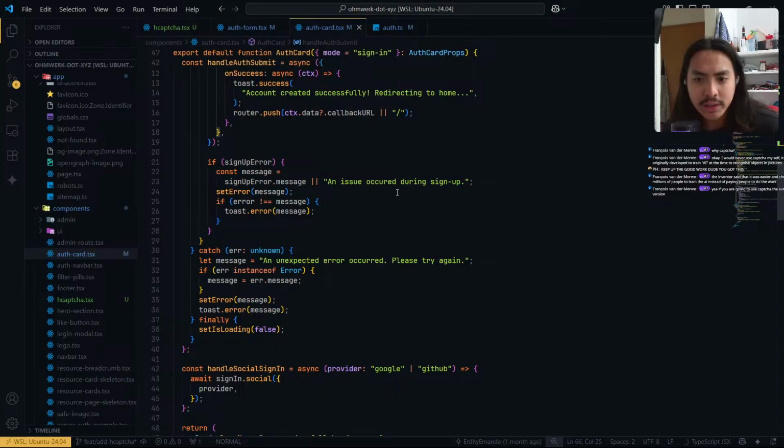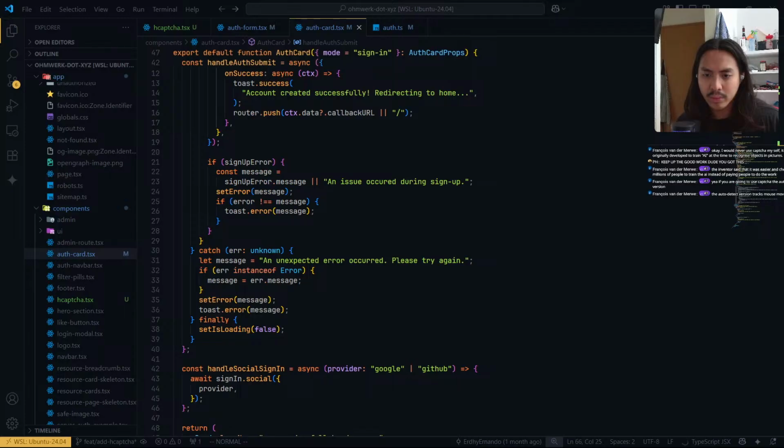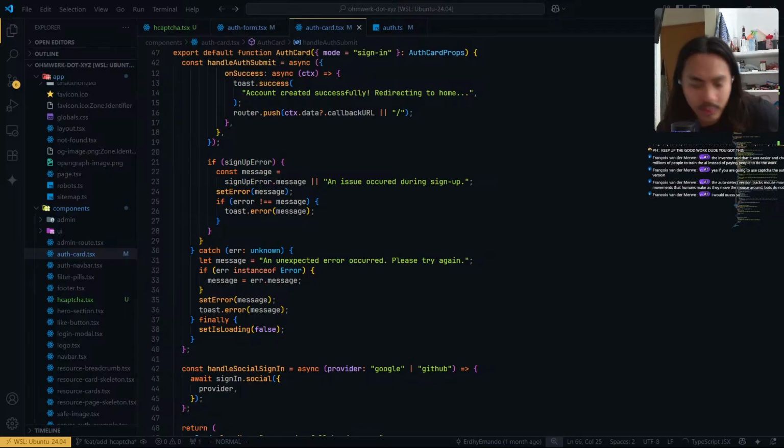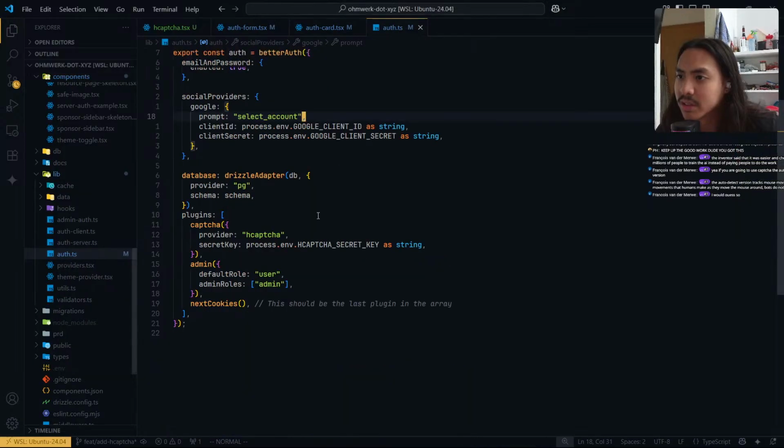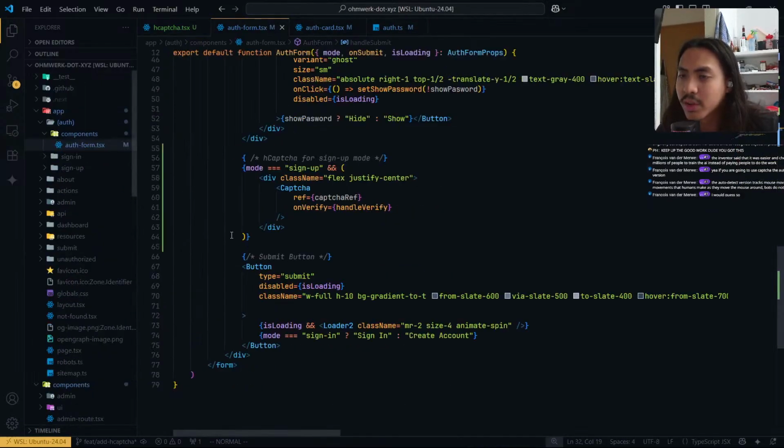I think that should be all, right? I would guess so. I think changing the auth here, the captcha here, and this. Okay, I think I need to test it.